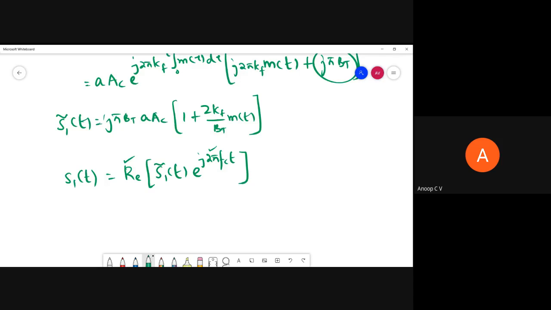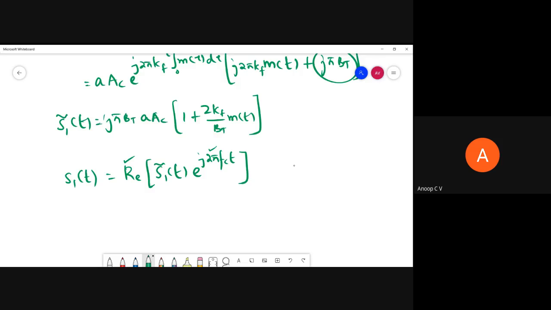If it is a single tone signal or a single frequency signal, you are converting it into a phasor and converting it back into the real instantaneous form. Similarly, if you extend that concept to a band pass signal, which has a range of frequencies, not a single frequency, what we'll get is this analytic signal or low pass equivalent. So that's what you have to keep in mind.